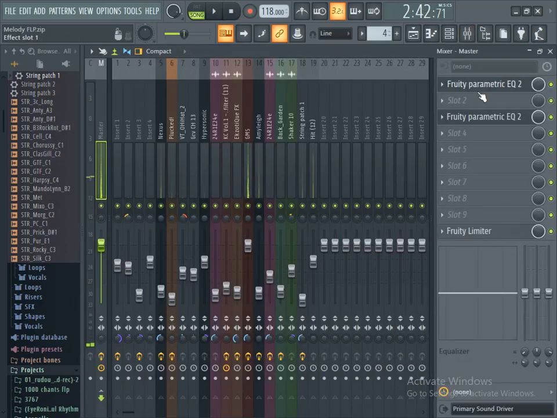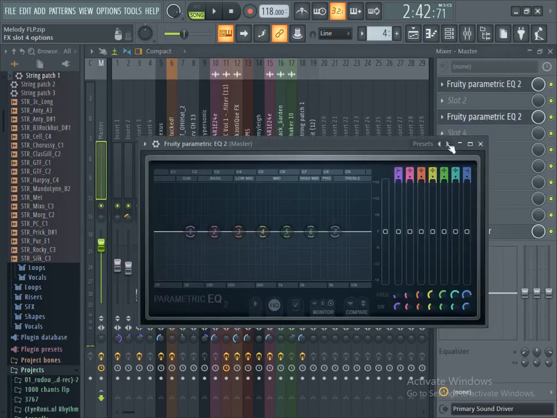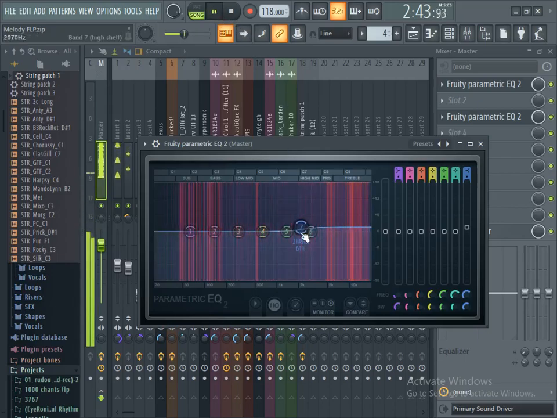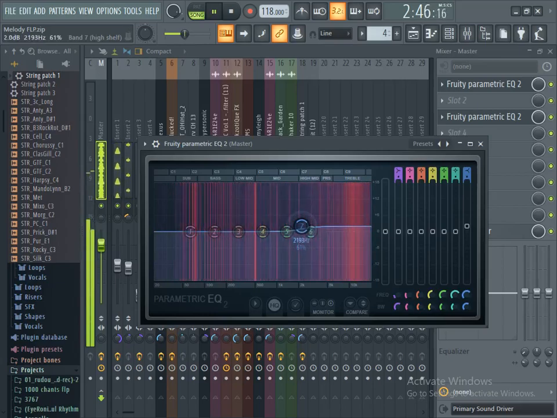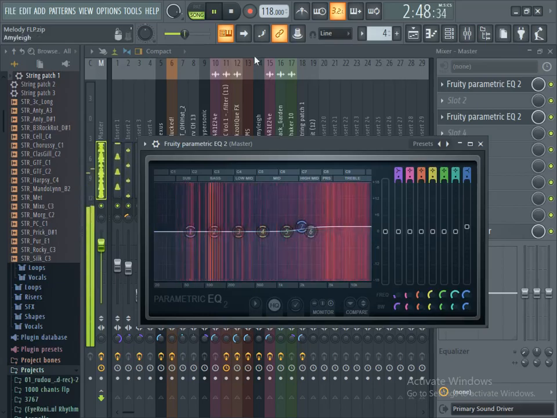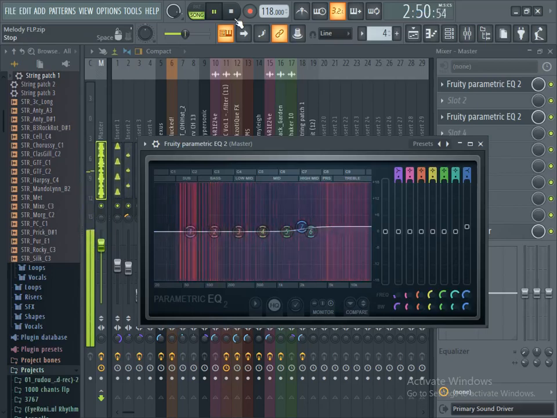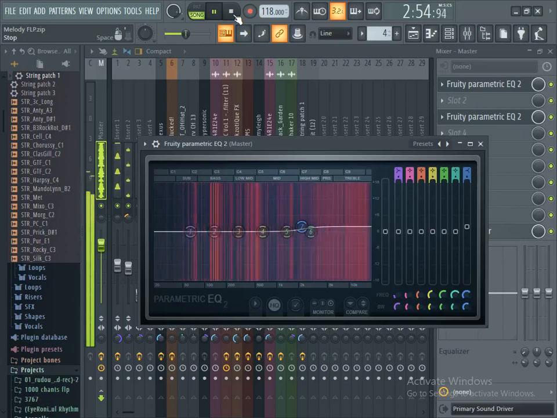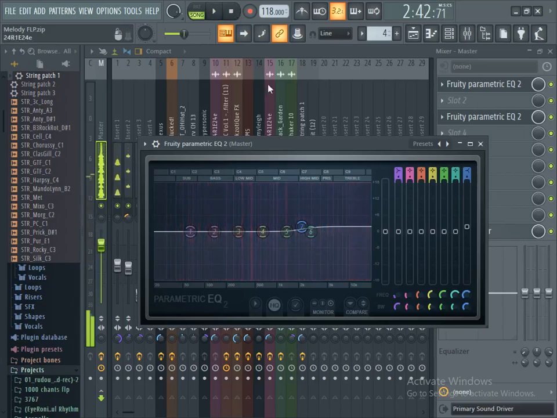So what I'm going to do is simply take this band and boost it up just to give it a bit of brightness, sparkle. Now I'm not sure if you can clearly hear, but you're always going to need high quality headphones.